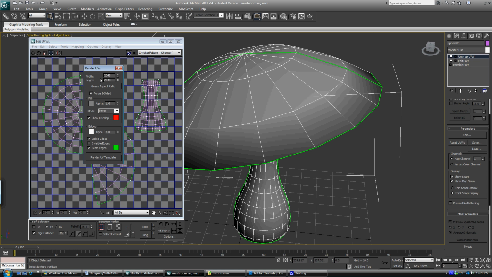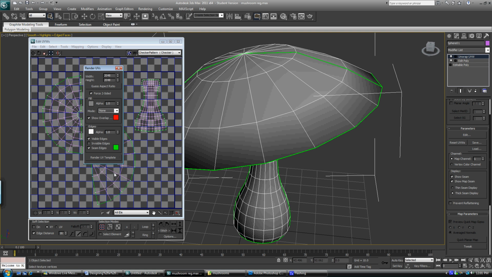And I think 2048 by 2048 is a little too high for a mushroom, especially if you're going to be bringing it into something like the Unreal Editor. The Unreal Editor does take 2048 texture maps, but for something as simple as a mushroom, you wouldn't need that. That's more for character and environment modeling.